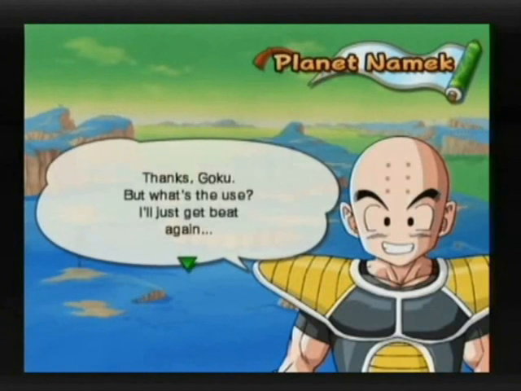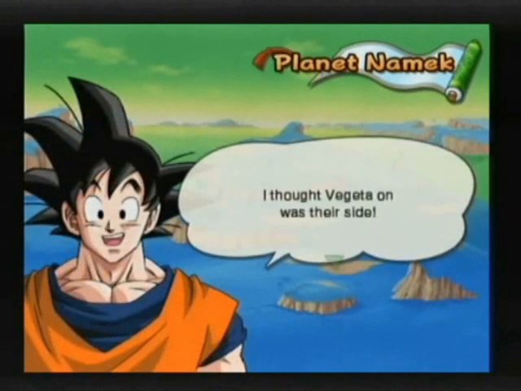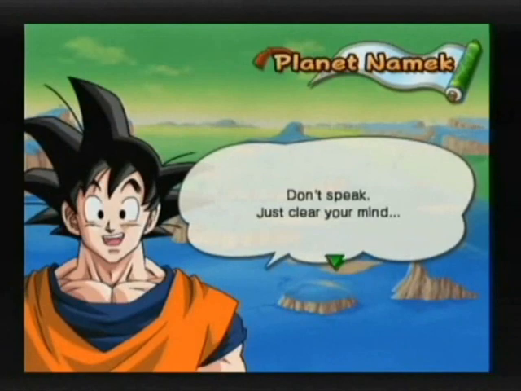Another problem I have with this game is the cutscenes in between gameplay. Gone are the fully rendered cutscenes as seen in Budokai 1, and in their place is nothing more than still shots with speech bubbles and accompanying voice samples. I personally would have loved to see actual cutscenes in this game, but I can live with the effort, or perhaps lack thereof, that the developers put into these segments.